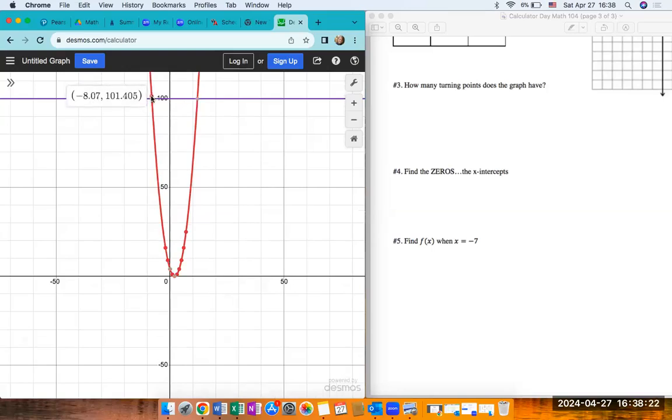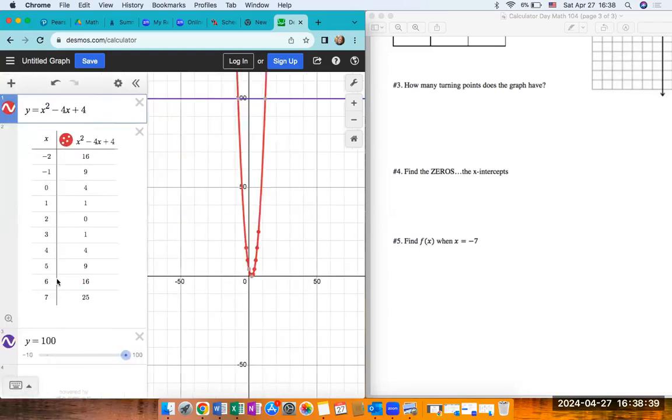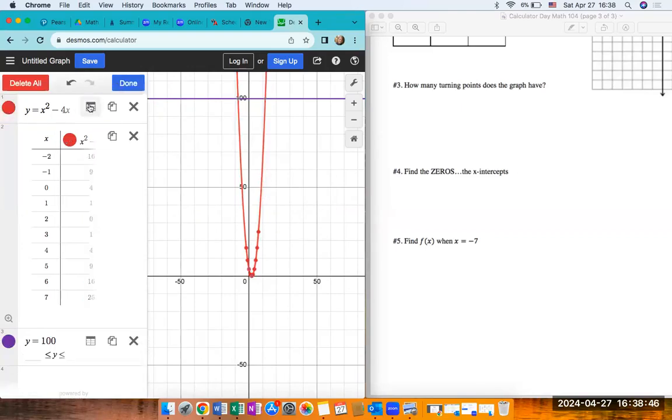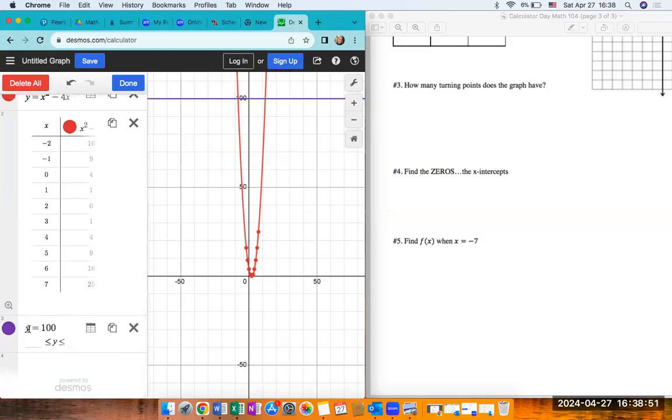Better yet, it's going to intersect twice. So we can see over here another special feature. It's already giving us our point, that our values are going to be -8 and 12 for your x values. So big takeaway, if you're looking for an x value, you can just use your cursor to figure it out over here. Or as we did before, do this create table and try and find your x value that way. If it's a y value, just enter in y equals and then zoom out to find where they intersect.